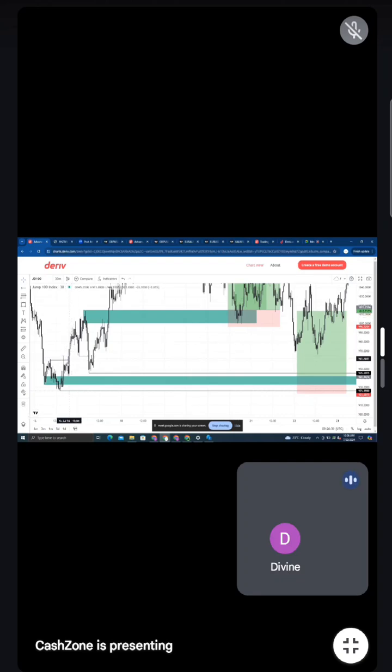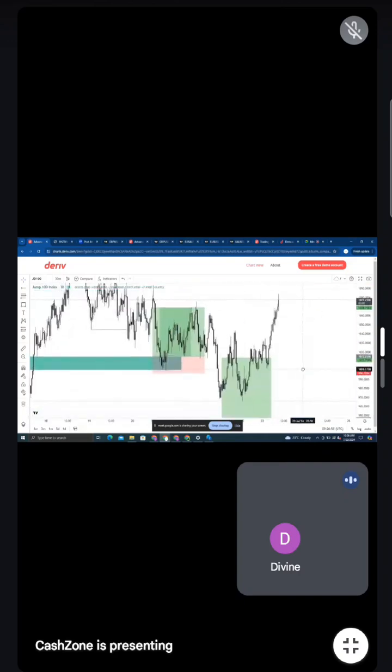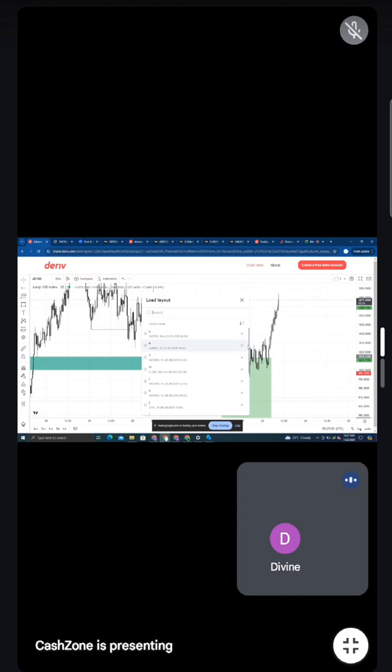Sometimes it may break structure with a body from 30 minutes, but in the 1 hour it will look as if it was a wick. But then if it breaks structure with a body in the 1 hour, it's more confident, it makes more sense. Right. I don't go down to the 10 minutes and others. Once I just see a good break of structure from 30 minutes, I may still take it. So it may be like price doesn't leave me for this one. You don't cry over spilled milk when the milk factory opens every day.